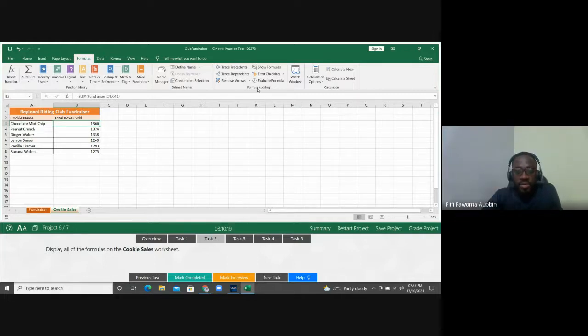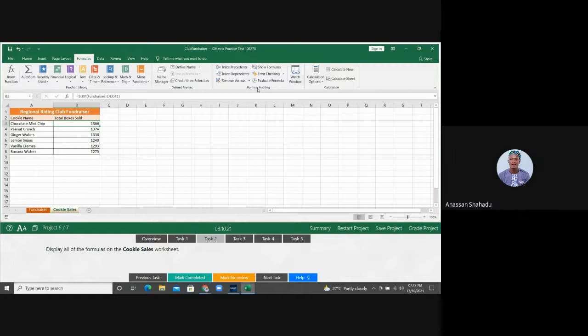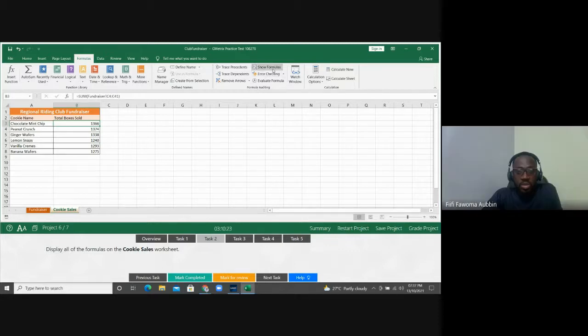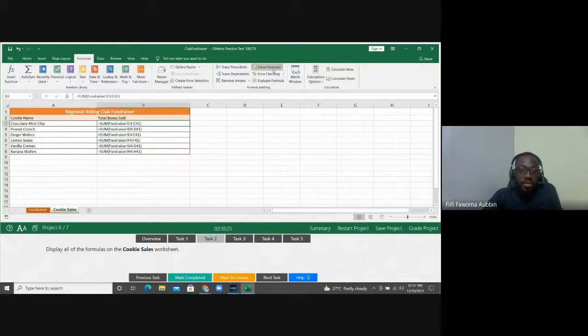I'm in there. Then you click on show formulas. That is it. So it's as simple as that. If you want to know the formulas used in a particular worksheet, you go to the formulas tab, formula auditing group, then you click on show formulas, and there you have it.